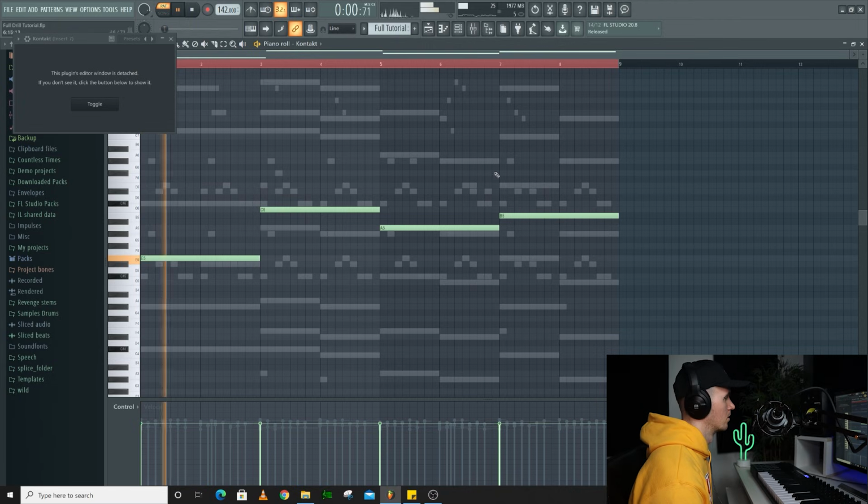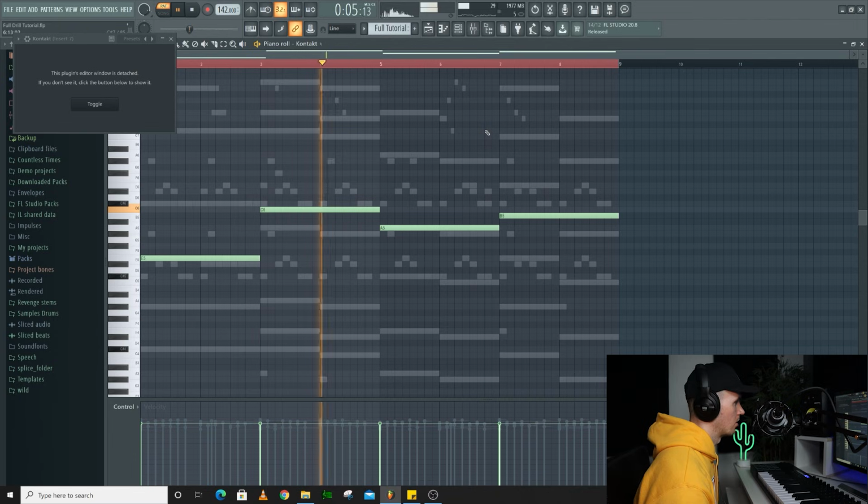Let's try this. I've just muted the strings for now. This one might actually work. I could even just alternate between that and the other choir that I use from Spitfire.